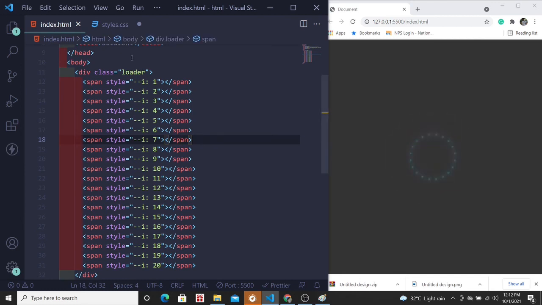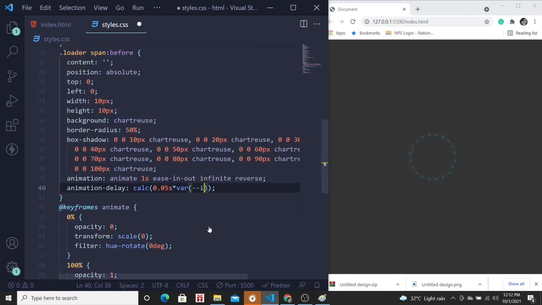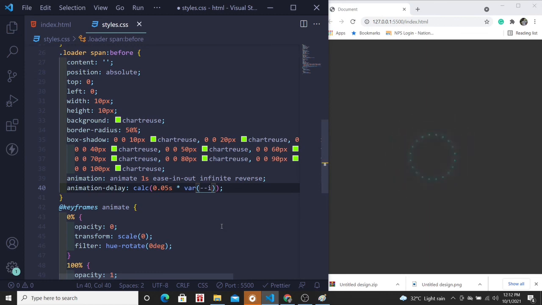Now if I save it, we can have this effect. All have this animation, but the animation is delayed for individual elements, so that's why we are getting a rotation effect. There is no need to provide any other rotation to the spans, but simply we can have this animation effect.